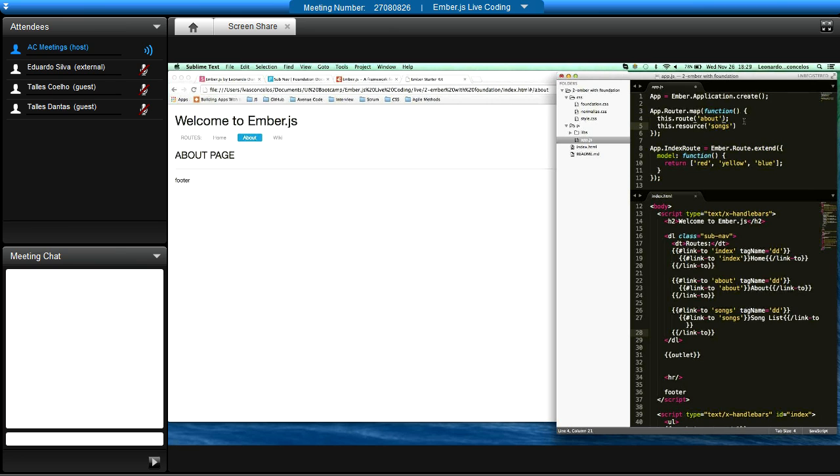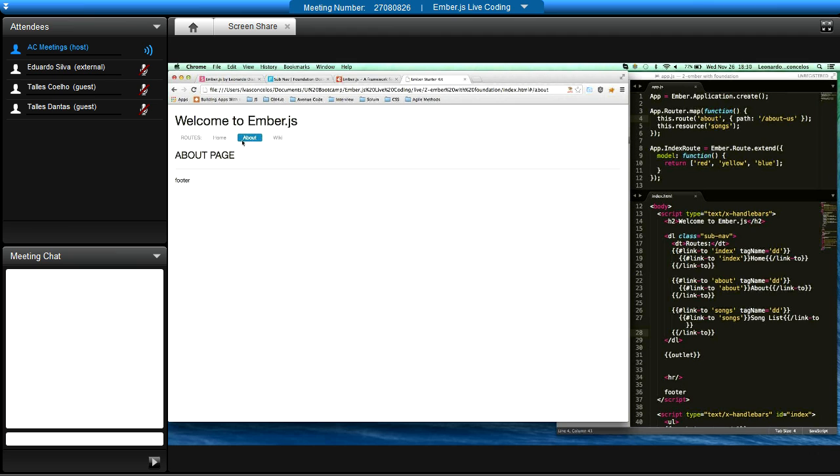Also good to mention, let me just go back a little, that we can put alternate paths to this route. So we can show the user something that we don't want to use inside our Ember app. When I do this path, for example, about us, you can see that I just did an alias to the route that was before called about.